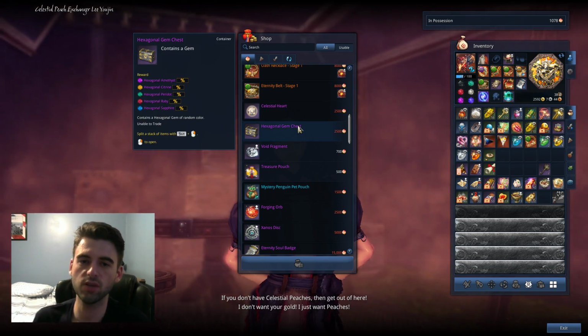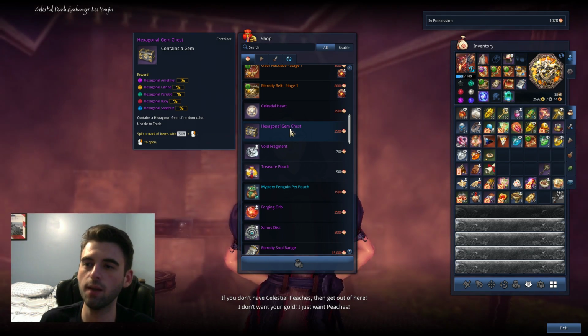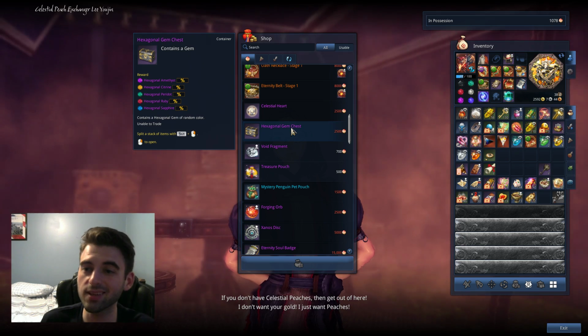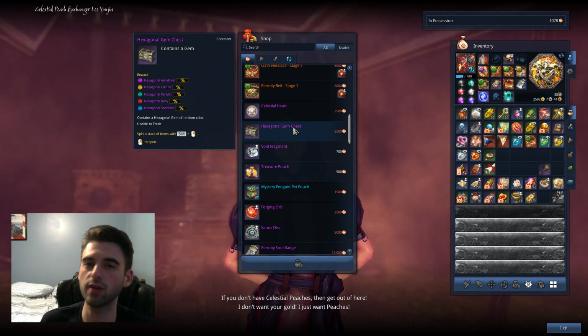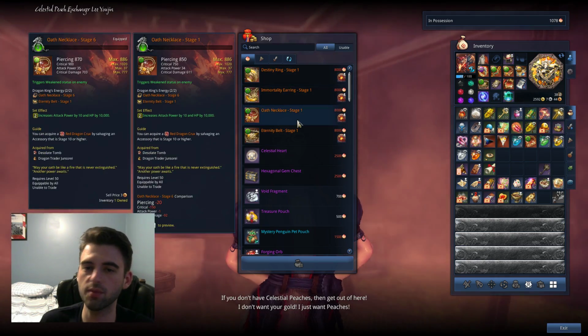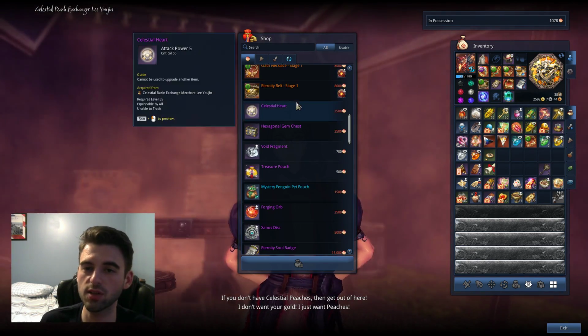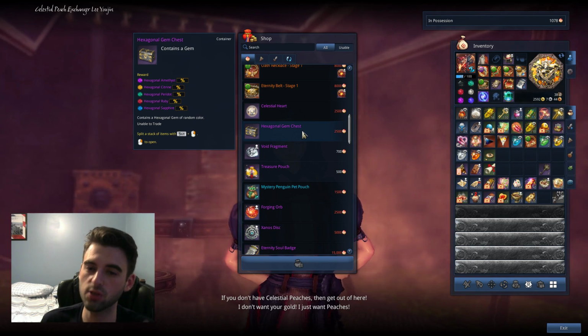This hexagonal gem chest, these are not tradable, these are not salvageable. No point in picking this up. Even if you are a new player, I don't think it's that strong of a pick, simply because you're going to outgear these and outuse them, and the 2,500 peaches can be better spent picking up these accessories that you need to go ahead and farm up. Now, if you've got tons of time and tons of peaches and nothing else to do with them, the hexagonal gem chest could be for you.